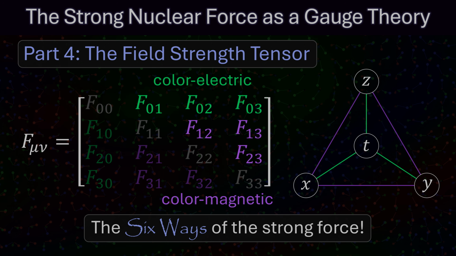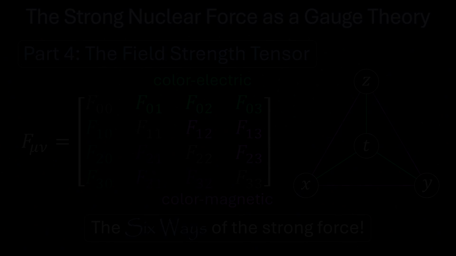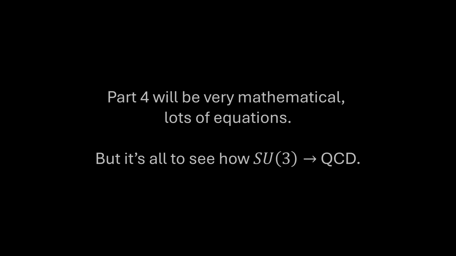Today we're going to be deriving the field strength tensor of quantum chromodynamics. Now today's video is going to be very mathematical. We're going to have a lot of equations, and that's just how it is. So just a heads up. But as always, those equations are in service of the beautiful idea that the strong nuclear force blossoms from local SU3 symmetry.